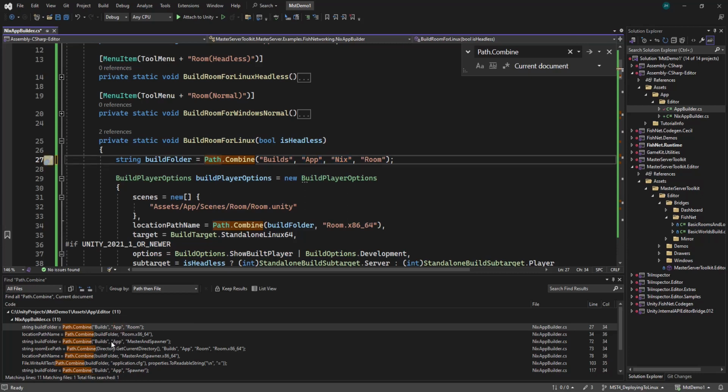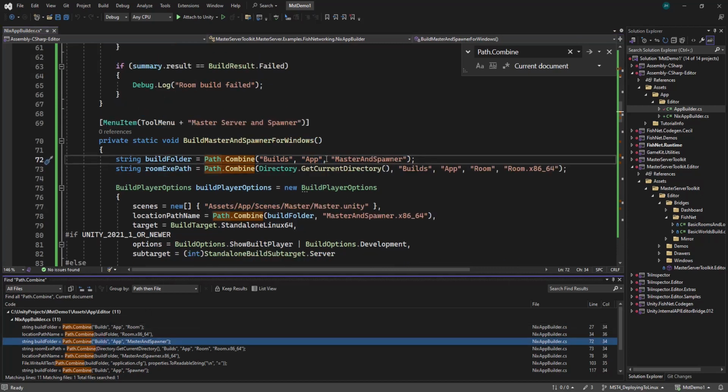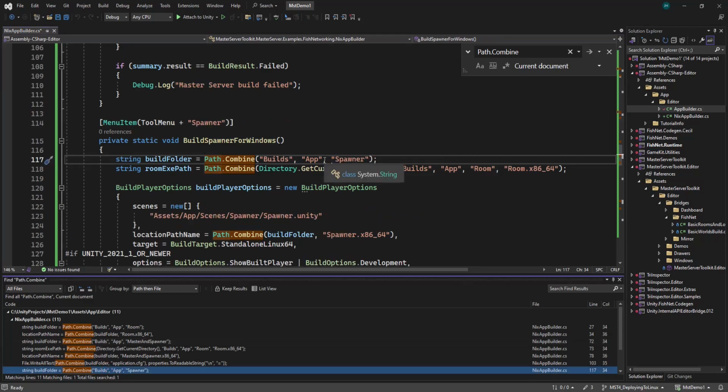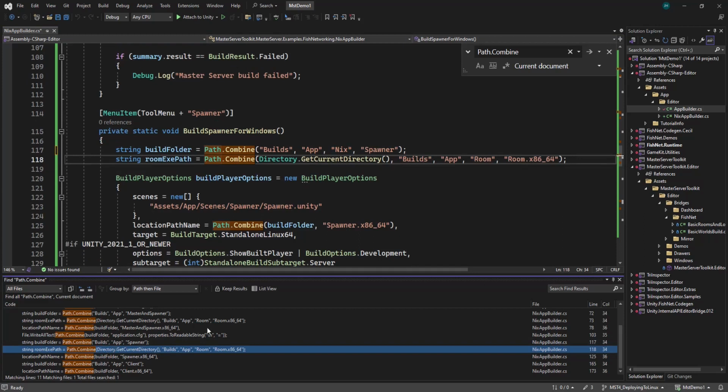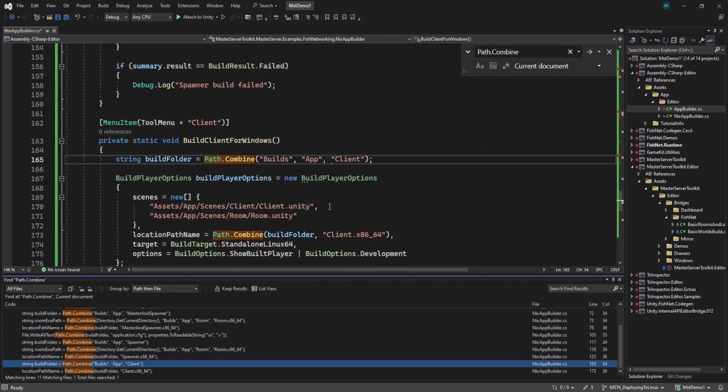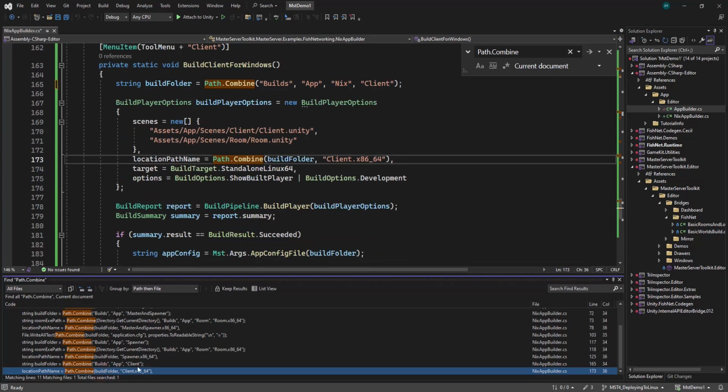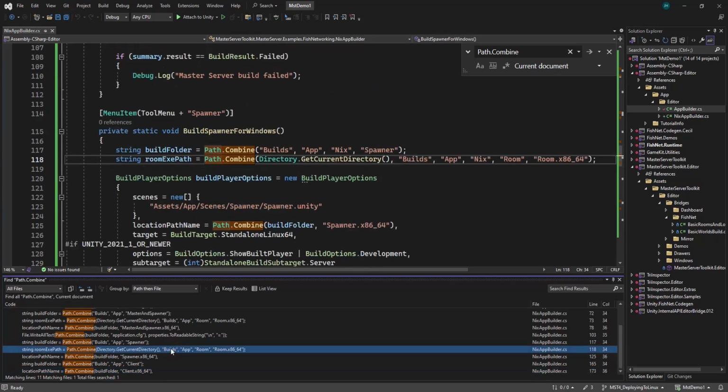So builds app Nix, builds app Nix again, builds app Nix again. Let's keep going. Okay, I think we got it.